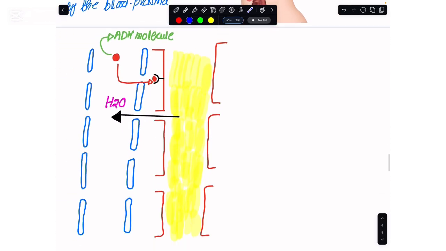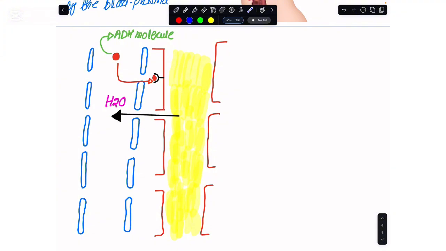Now, if I were to take you to this diagram, after our blood plasma water has decreased to a very minimum value, the osmoreceptors compel the posterior pituitary gland to make this antidiuretic hormone. This antidiuretic hormone would come and bind to the receptors that we have in the collecting ducts. And when this binds here, then ultimately the water would move out of the urine back into the blood capillaries. And by that, the urine produced would be in less volume and it would be concentrated.